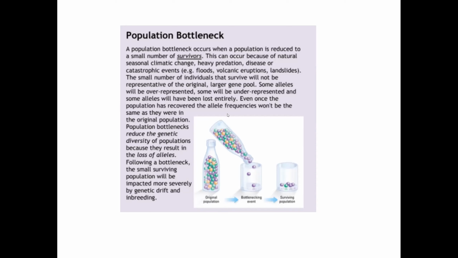After a flood, volcanic eruption, or landslide, for example, some of these organisms survive. Therefore, we have our new surviving population. The rest of them, unfortunately, are all dead. So they can't pass on their alleles to the next generation because they're not alive. The surviving population can. They can reproduce, produce more organisms. Therefore, the gene pool is going to have less variation. For example, this may become extinct, the yellow one.